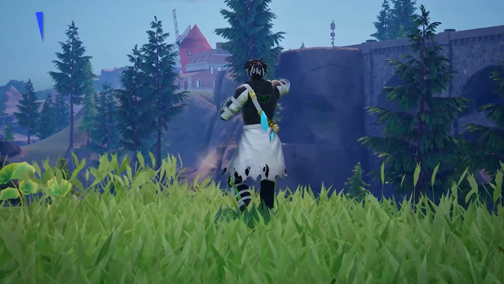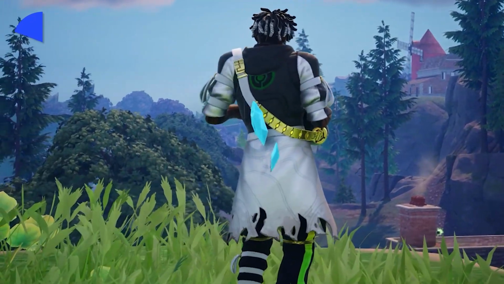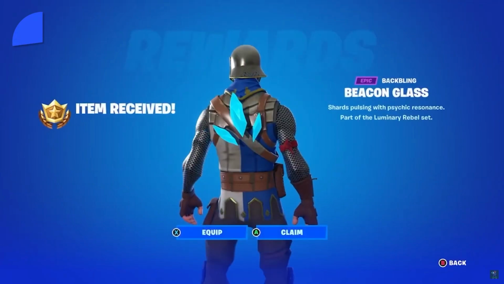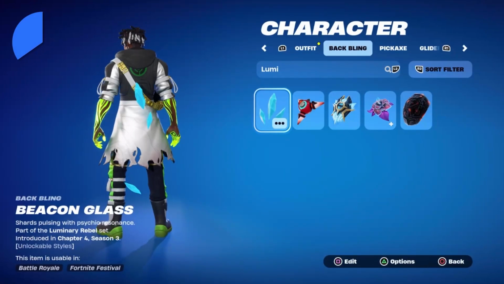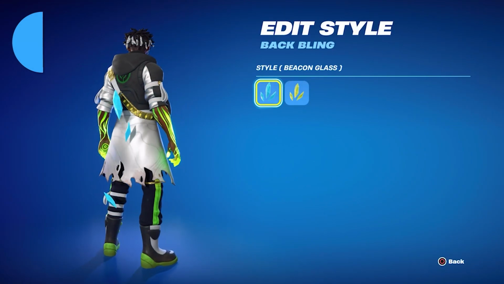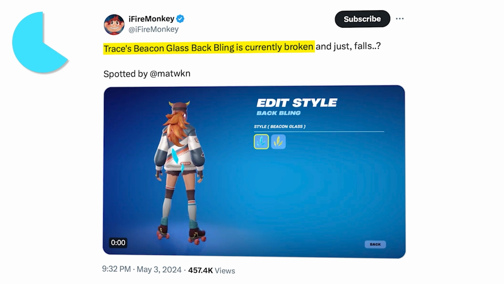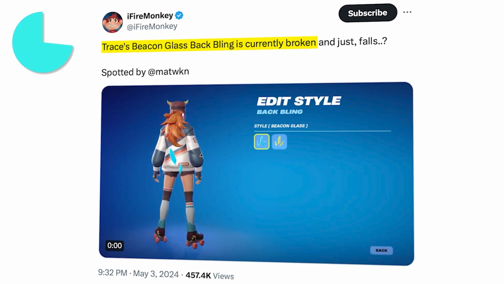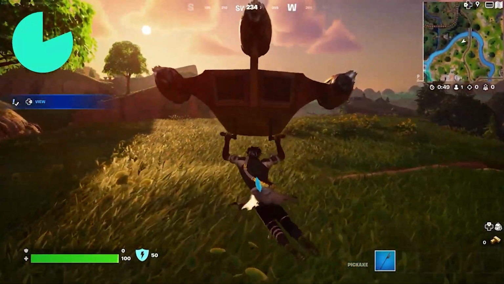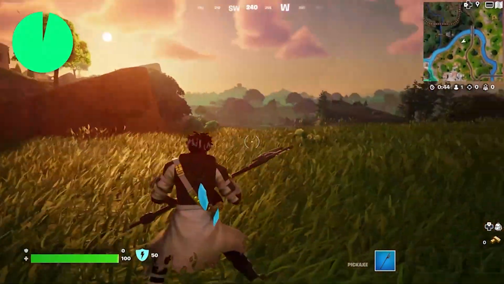Speaking of backblings, Trace's beacon glass backbling is currently having a glitch that's changed it entirely. Before the update it was normal, just with 3 crystals on your back, but now it defies all laws of gravity by having a falling animation. When using it, one of the crystals will drift away in slow motion, falling to the ground and then disappearing completely, while the other ones remain intact, just slightly misplaced. This definitely has to be one of the most interesting and random glitches to happen, as it's really one of a kind, and we can assume Epic will come in handy and fix this soon.